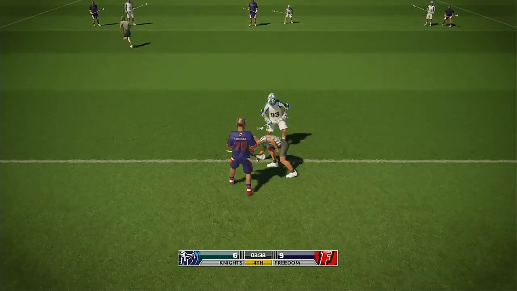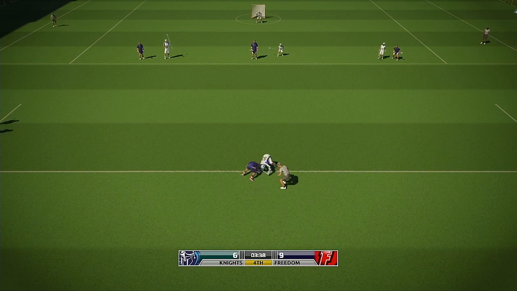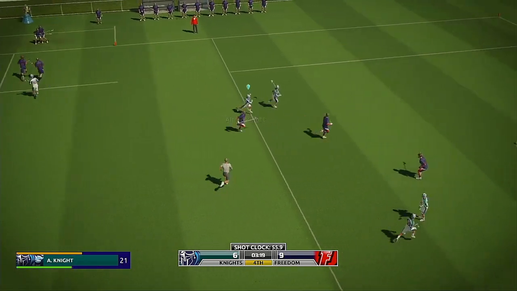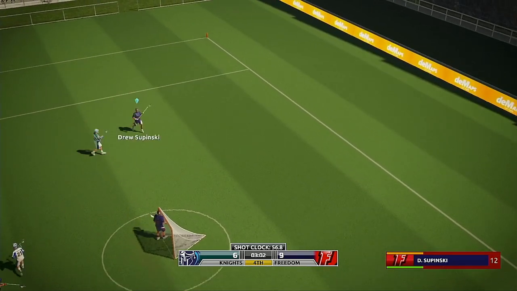Well, even contest so far in terms of face-off possession, no significant difference there. Whether it stays that way or not is another matter. Every face-off is important. Let's see who comes away with it here. McElliott cinches it, and the away team goes straight on attack. Saved by the goalie.